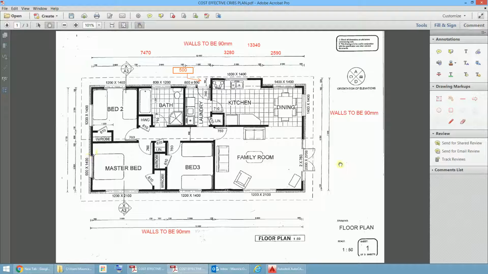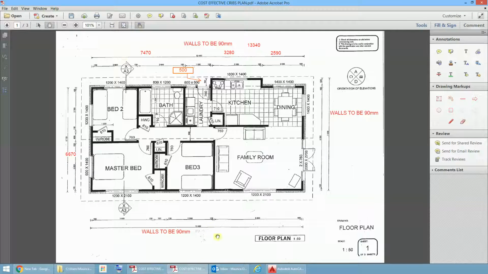Okay, now this distance up here, obviously that total along there will be the same here. This distance up here, I've got 6700, and I've got 1, 2, 3 major walls. I'm not going to worry about the little wardrobe. I'm just going to let that come as it has. So I've got 6700, and I'm just going to take 30 mils off that. So that's just going to give me 6670. So let's put that in there, 6670 for there, just so that records that decision there.